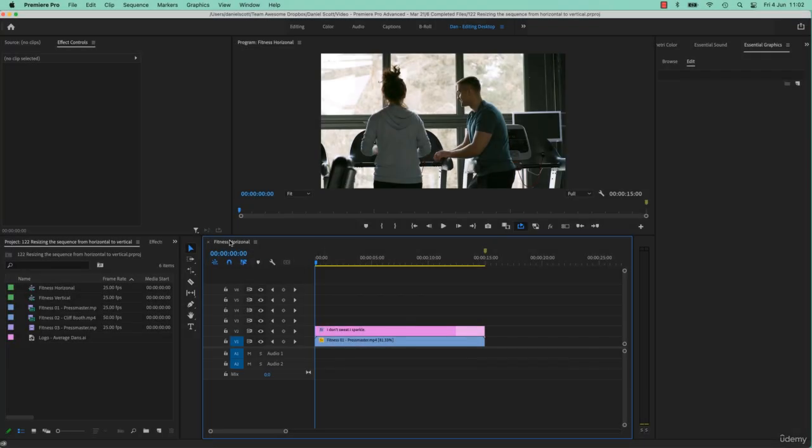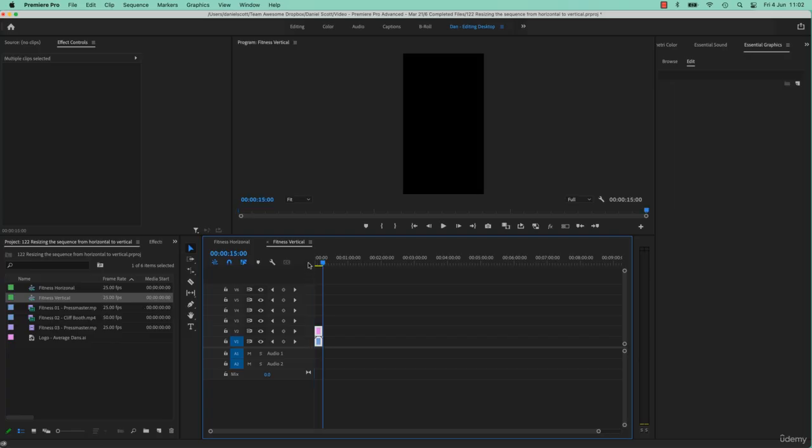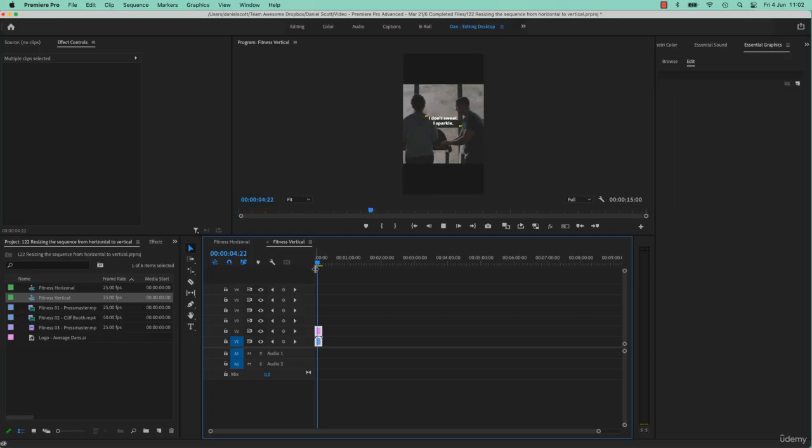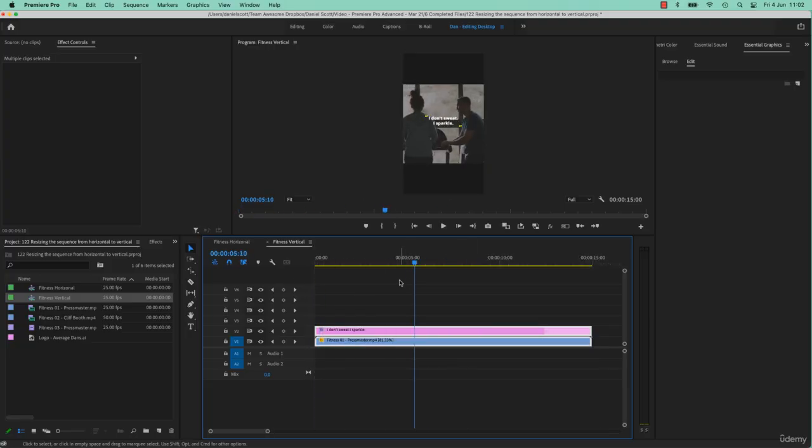All right, there's three ways of getting this vertical. They all, wow, most of them end up in the same place. We can just go to, remember we made one that's vertical earlier in the course. Okay, so I'm going to copy the stuff from the horizontal, go into vertical, open it up, and just paste it in. Okay, I'm going to go back one. You can see, let's have a little look. There you go, little animations come through. Parts of it are resized. Okay, it's not perfect. It never is. Well, it's not at the moment, at least. Okay, so that's one way of doing it. There's no real better way than another.